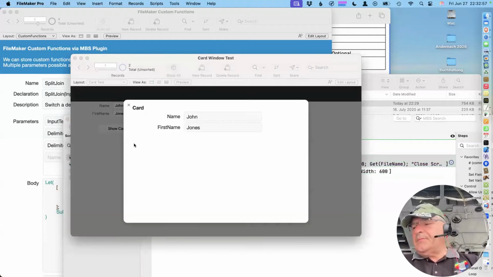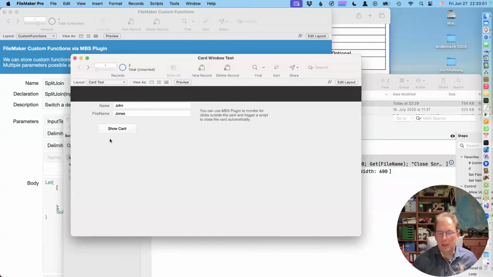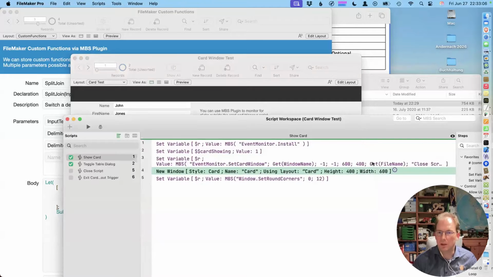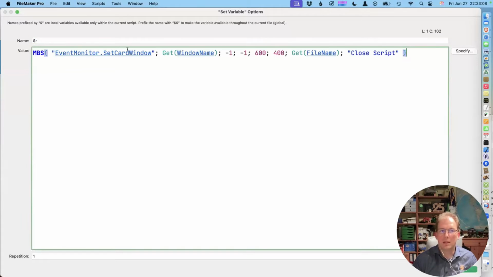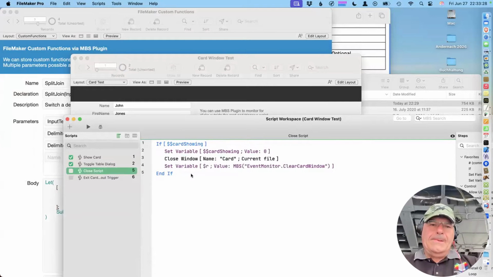Here the area outside the card is a clickable area which triggers a closing script. There's a call here to tell there's a card window, and the card window is centered and has this size. So the plugin knows the size of the card window, and then we can say if there's a click coming and it's outside the card window, we trigger the script, and the script is just a FileMaker script to close the card window. There you go. That's nifty.